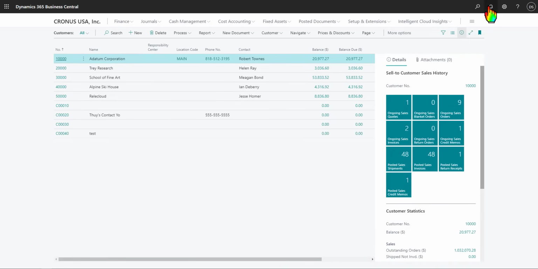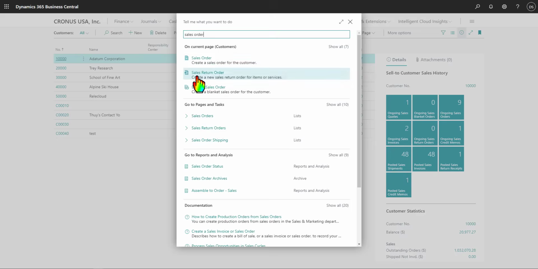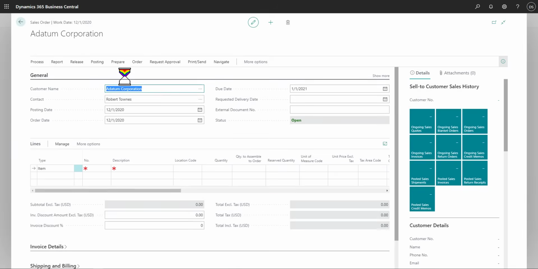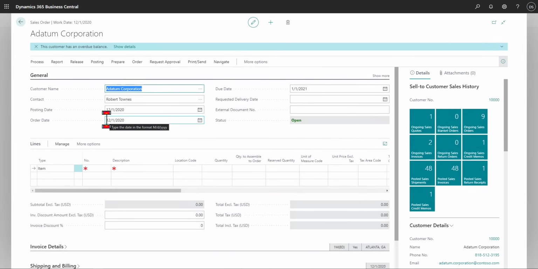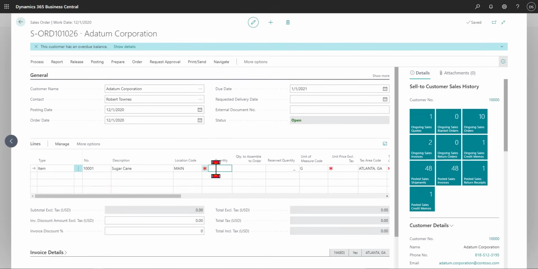Okay, number 5, looking at data in a table. Sometimes I am interested in seeing additional data that may be in a table. So let's go to a sales order. Sometimes it's useful to try to find out what kind of information is in the header of this sales order, or sometimes I want to see what data is on the lines. So let's just fill this order up. Let's put a line in here, and I'll put in a quantity.